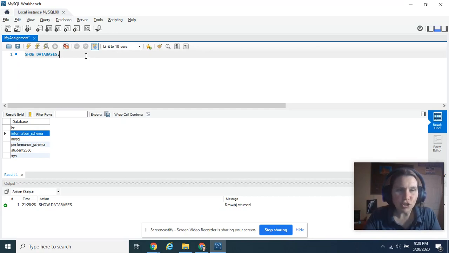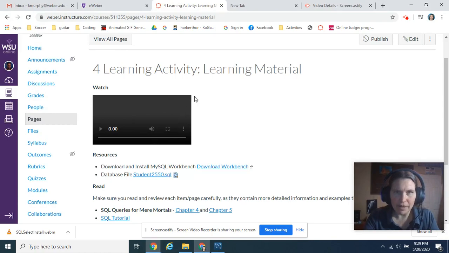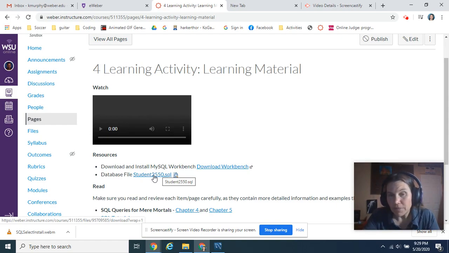Now, if you want to choose a database, you can, but there's nothing that we need in there. We don't have the default schema in. So what we're going to do is open up that file that you just hopefully downloaded. Let me show you where that is. Here's our page where you're watching this video, which says 0 seconds right now. That's kind of weird because I'm recording it. Anyway, sorry. So here's that database file I want you to download. It's an SQL file. You can actually open it with Notepad or Notepad++ if you wanted.